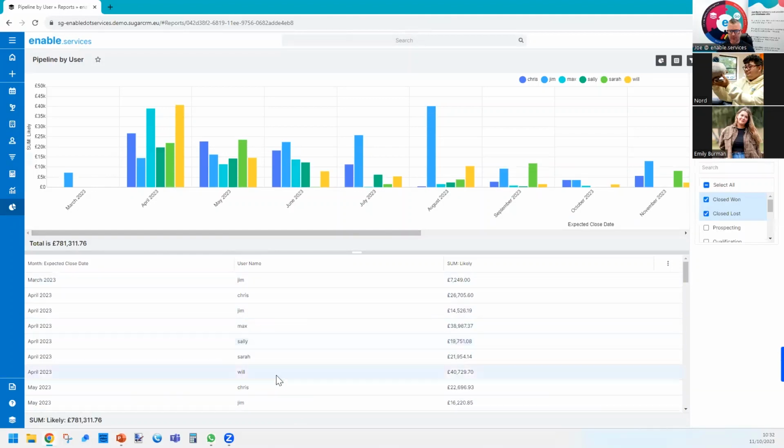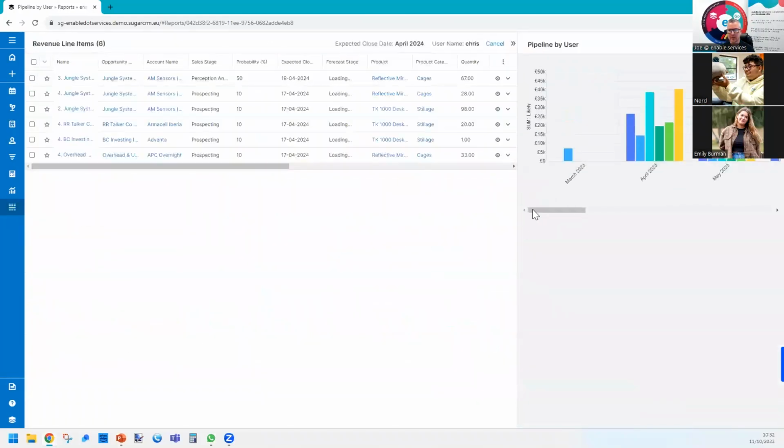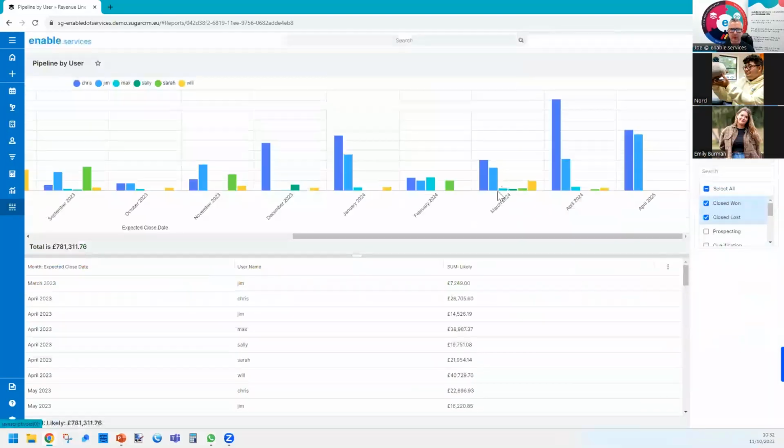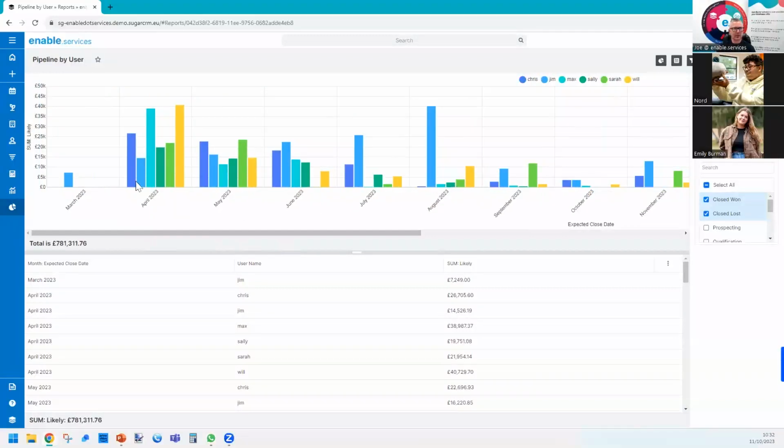Again, underneath, you can see we've still got our 781,000 or 750,000. And if we wanted to know what this April amount was for Chris, 45 grand, click into it, and we can understand it. If we want to know what this April amount was for Sarah, click into it, it's going to change it. We can then view the records using the focus drawers, or go into the records themselves in the normal way of using Sugar, or the previews. Very easy to manipulate.